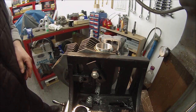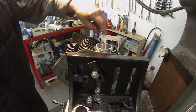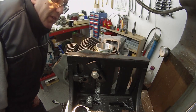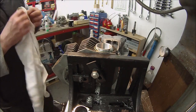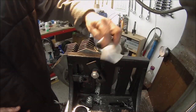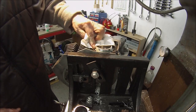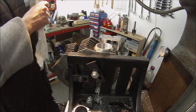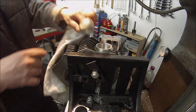It's left more of a gap at the back than I was hoping for, but as I say, this is the first sort of experimental one. What I'm going to do is leave that now, let that set overnight, and we'll come back to it.